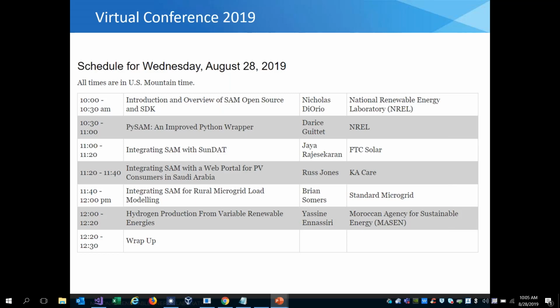We'll also listen to an innovative use of the SDK for integrating SAM for rural microgrid load modeling. And then we're going to finish up the workshop today with a video from Yassine, who has been looking at doing hydrogen production from variable renewable energy sources.